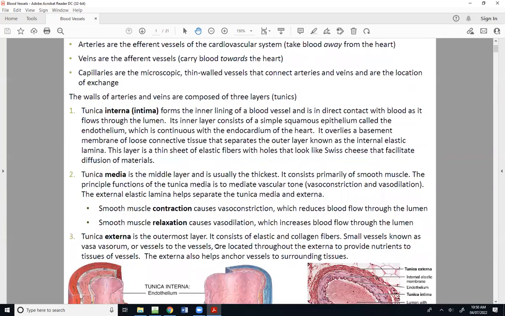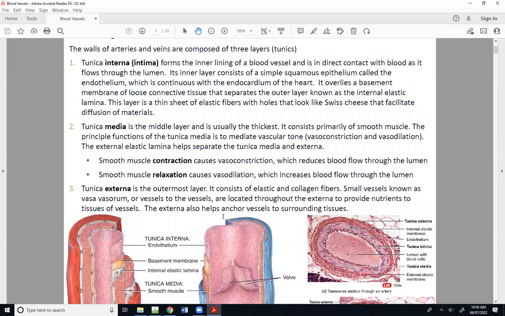Okay. It actually has a couple of layers to it. The innermost layer is a layer of simple squamous epithelium called endothelium. And this is just continuous with what we find on the inside of the heart, where we describe it as endocardium. Okay, so that was one of the three heart layers. Endothelium and endocardium are no different structurally. They're both simple squamous. The only difference is endothelium is on the inside of a blood vessel, whereas endocardium is on the inside of the heart.